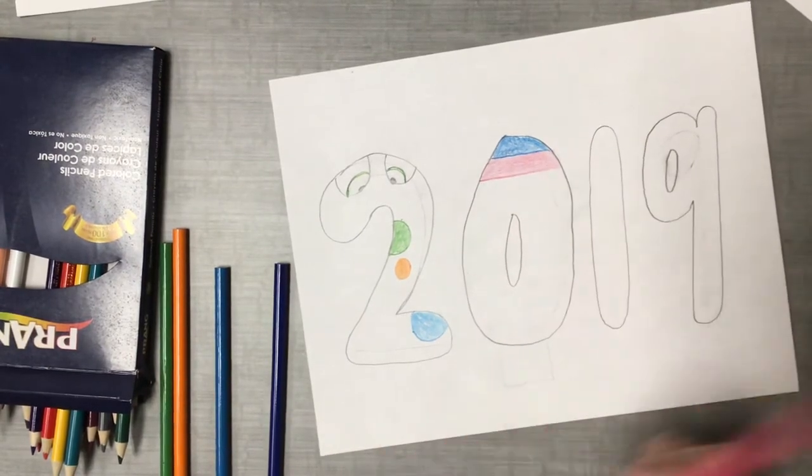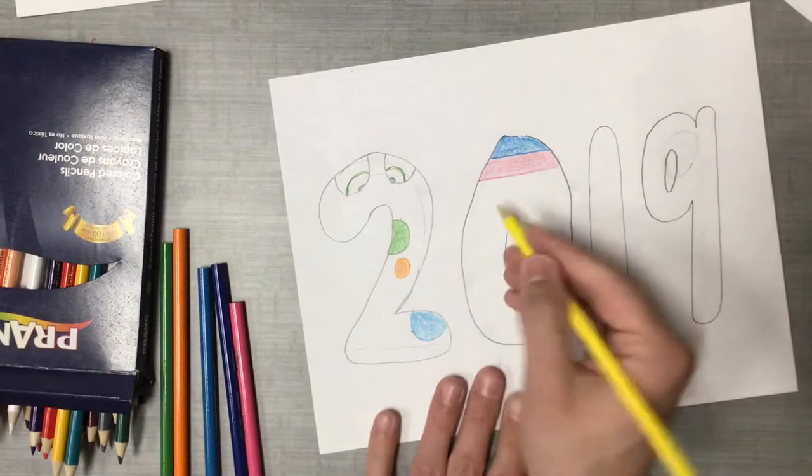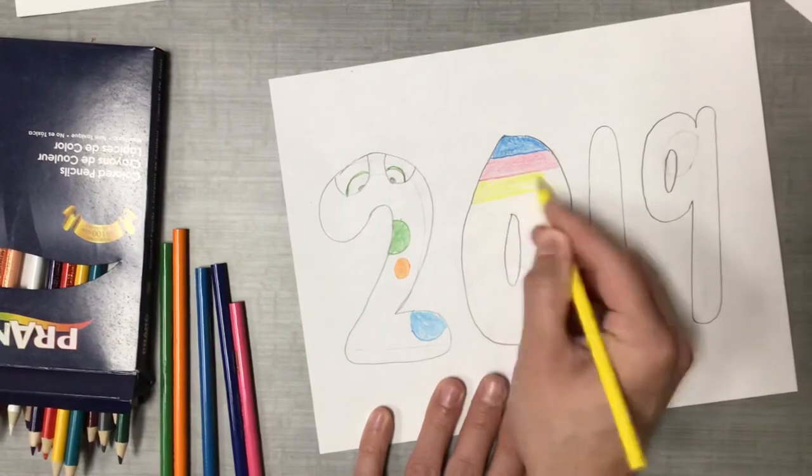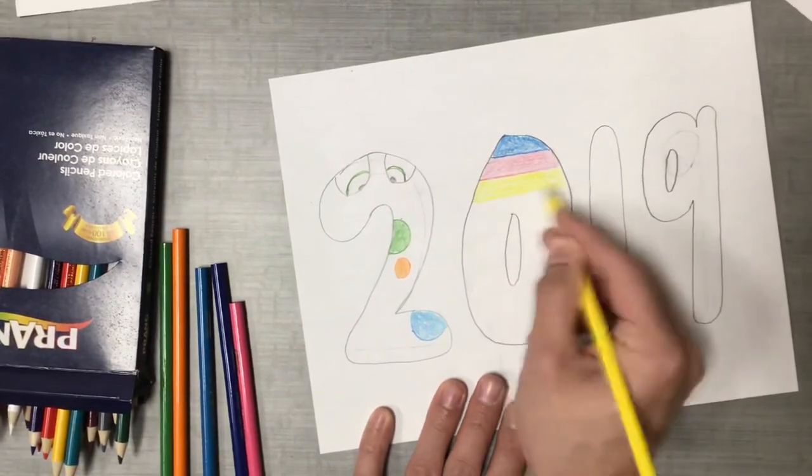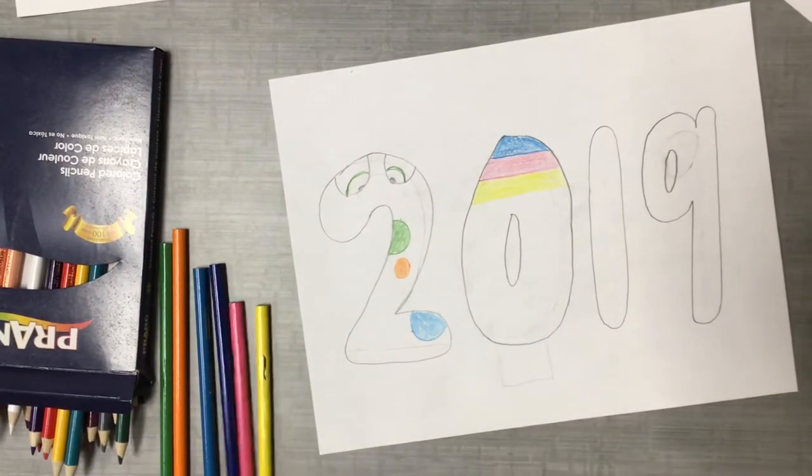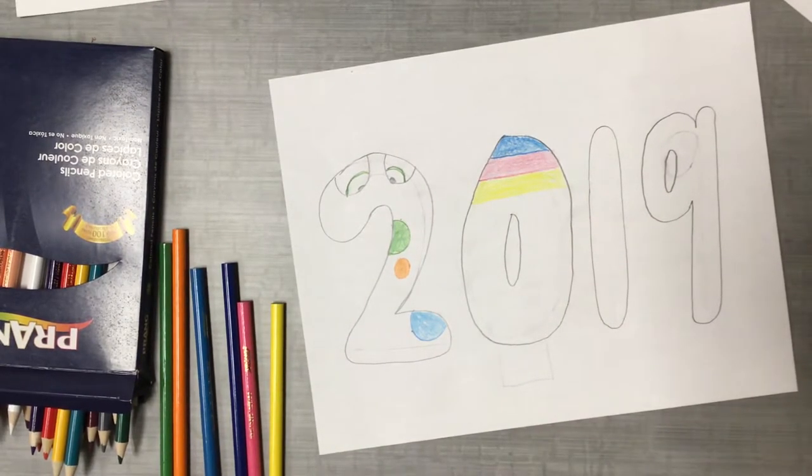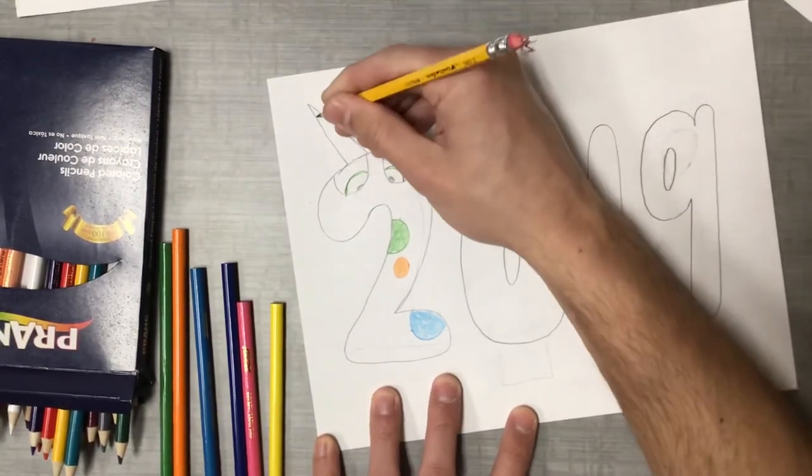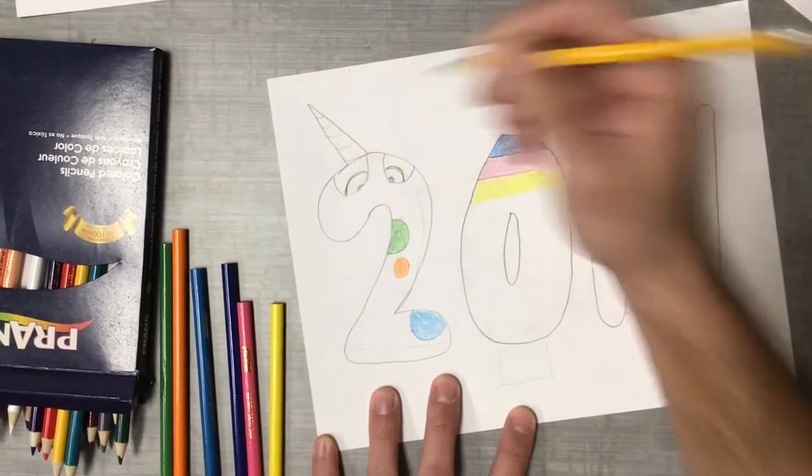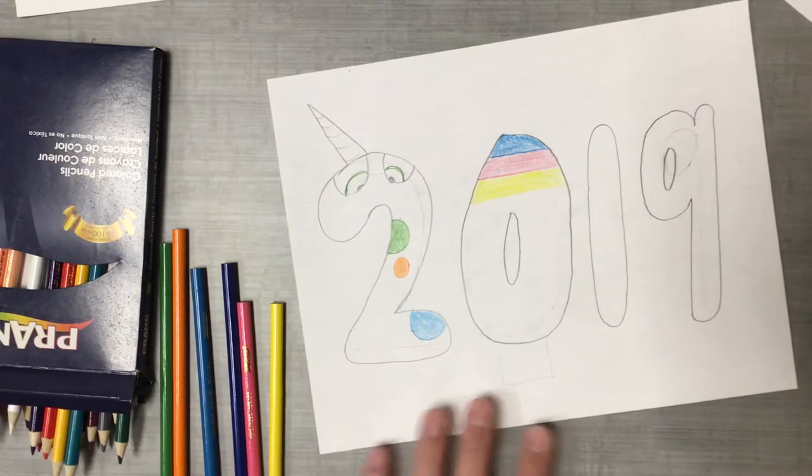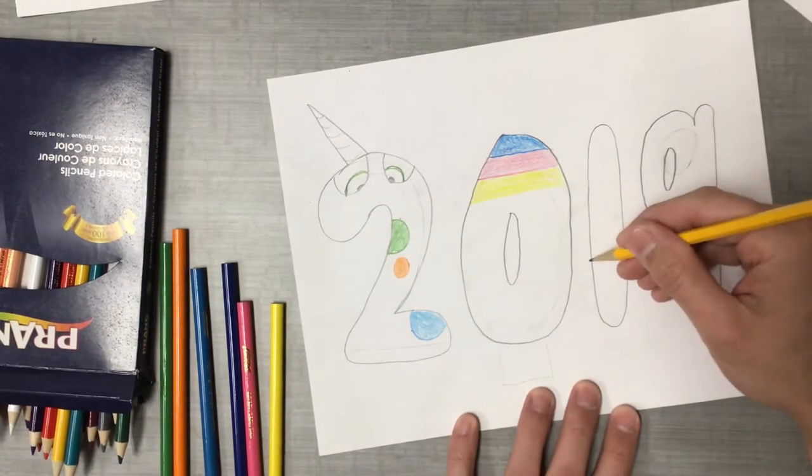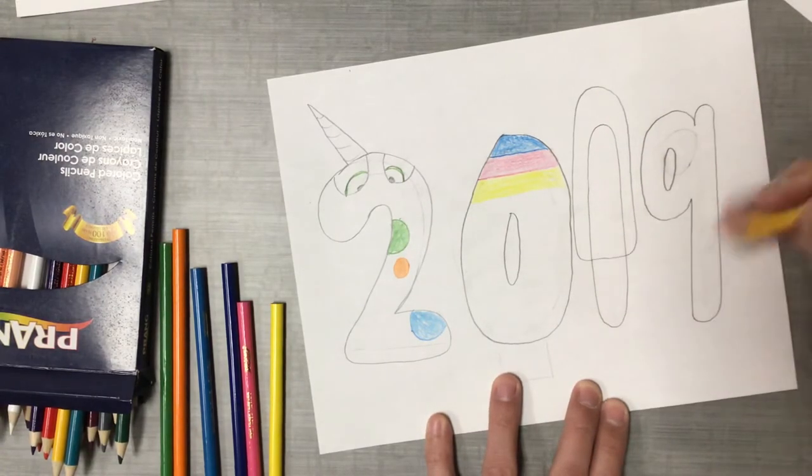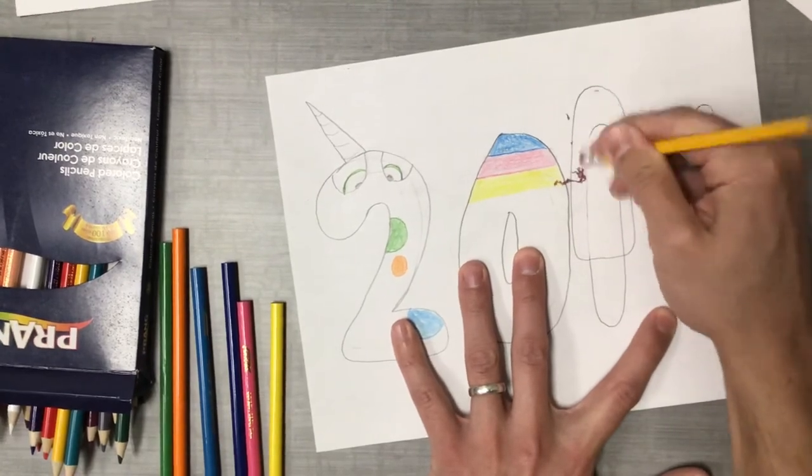Zigzags look really nice. You can do stars inside of it, anything that you can think of. Okay I want you to design yours. You could draw things on the outside as well. Like if you wanted to put a unicorn horn onto one of the numbers you could do that, or you can like I said turn this into a popsicle stick just simply by doing something like that.